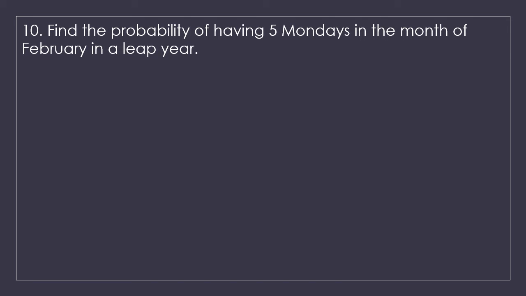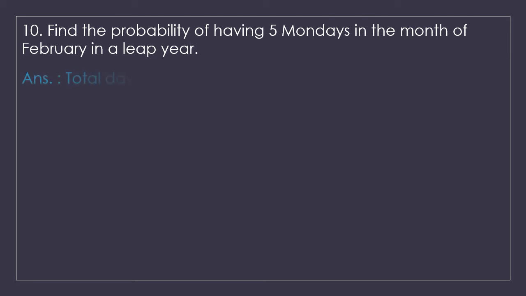You need to know that there are 12 months in a year, then each month has different days. For example, January has 31 days, February has 28 days, and March again has 31 days, etc. Then you need to understand that in a year there are total 365 days, but whenever a leap year is there, one day is added, that is 366, and that one additional day is added in the month of February. So usually February has 28 days, but in the leap year February has 29 days. So this is the basic knowledge which you must have.